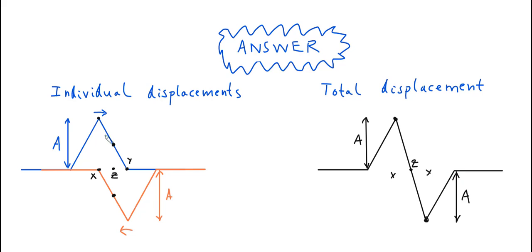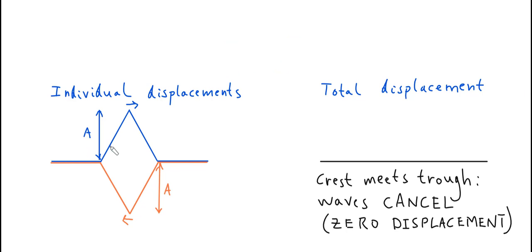Now, as the waves continue to move to the right and left respectively, there will come a point in time when they will be individually positioned as shown here. So at this moment in time, the displacements of the two waves will exactly mirror each other. So if the displacement of the blue wave is, say, a quarter a, the displacement of the orange wave at that same point will be a negative quarter a. And of course, if we add those displacements, we'll get a net displacement of 0. And that's going to be the same story for any point we choose.